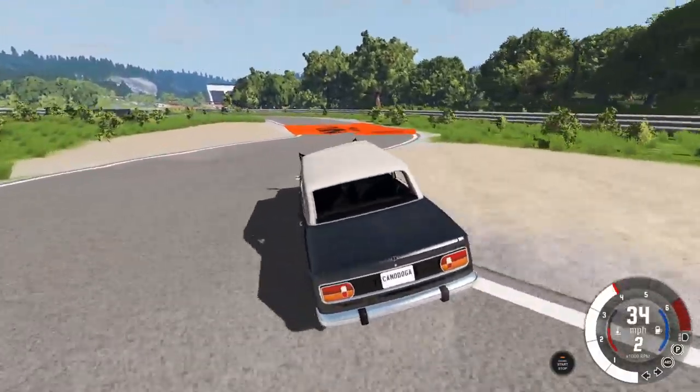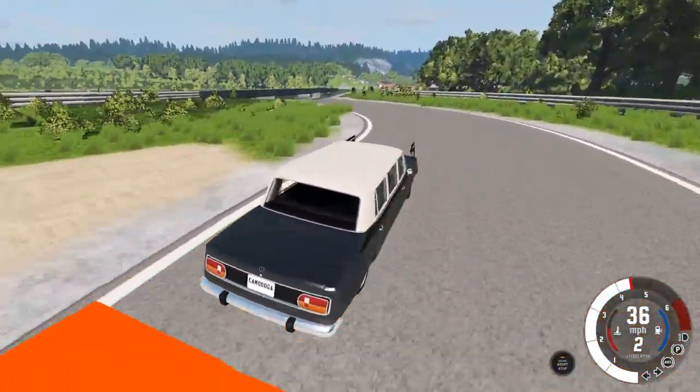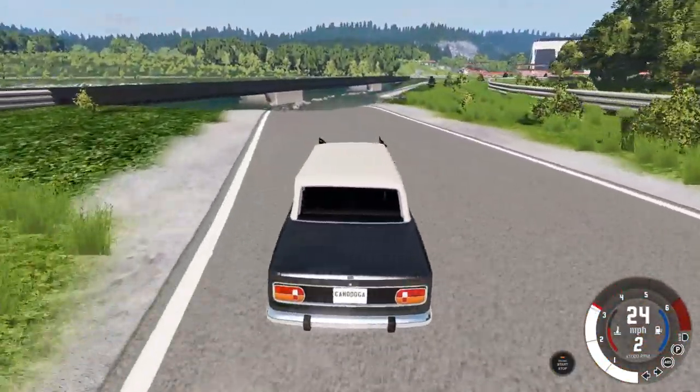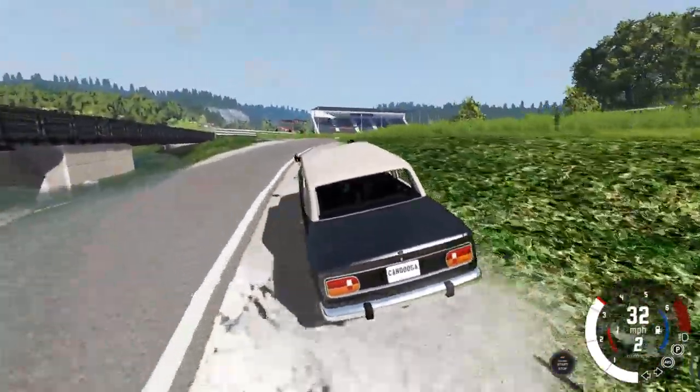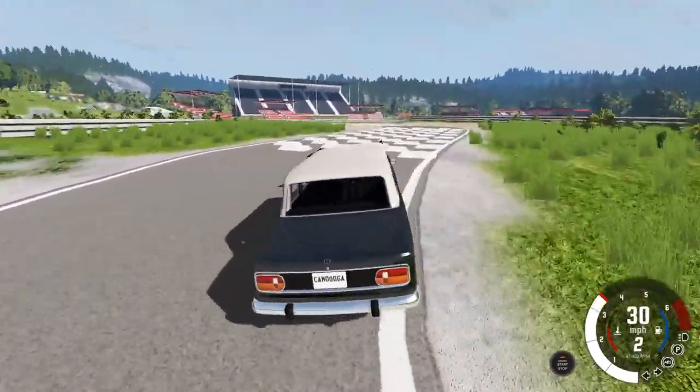Oh, these are potholes. Oh, no. What is that supposed to be? Ah, we have a no texture there. Am I supposed to go in the water? Okay, this is fine. There we go. I might have cut the course just a little bit. What the heck are these?